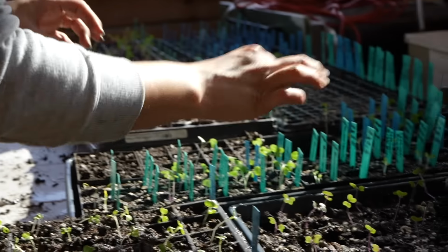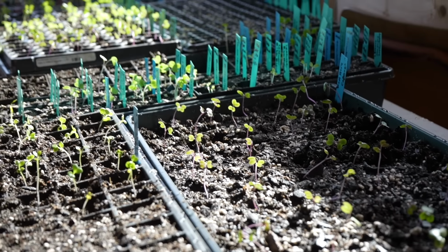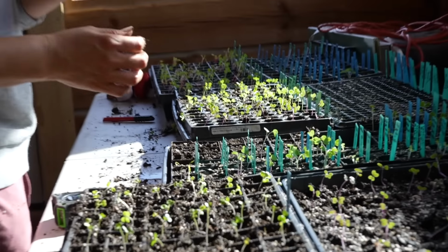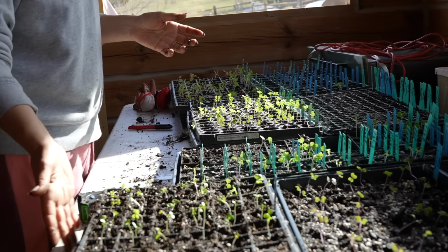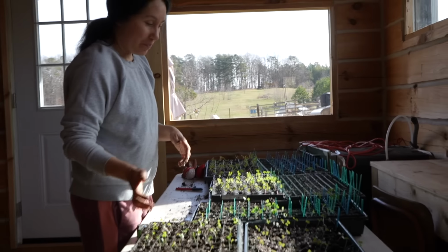So what I've been doing is just pulling them out and then repotting them into seed trays and saving them, because I hate thinning out seeds and then just throwing the sprouts away. So that's what I'm doing. I'll probably end up just giving these away to friends or my mom or something.